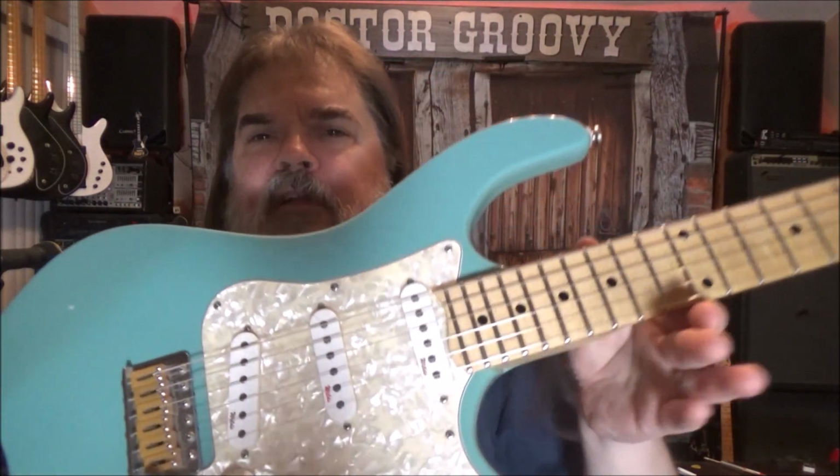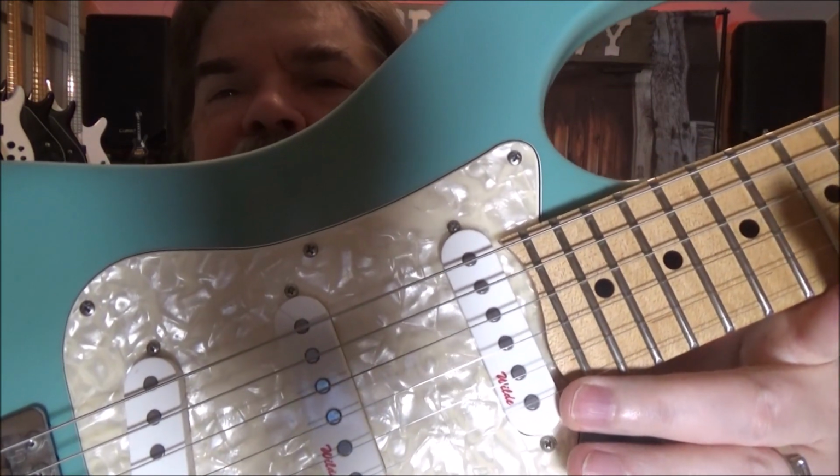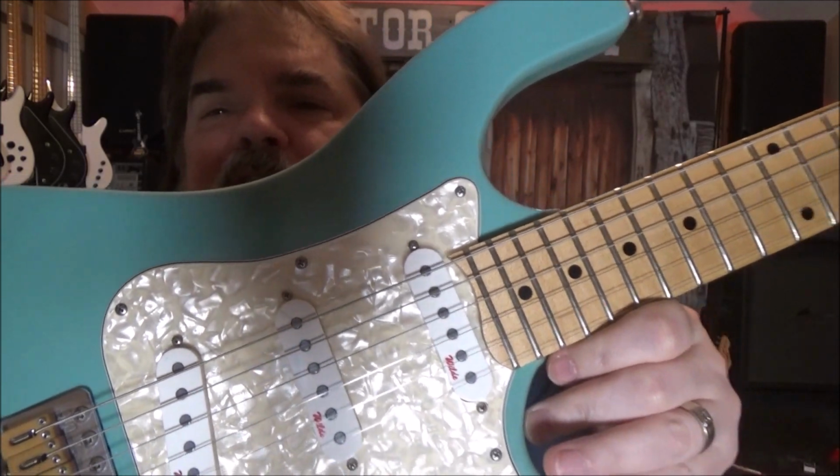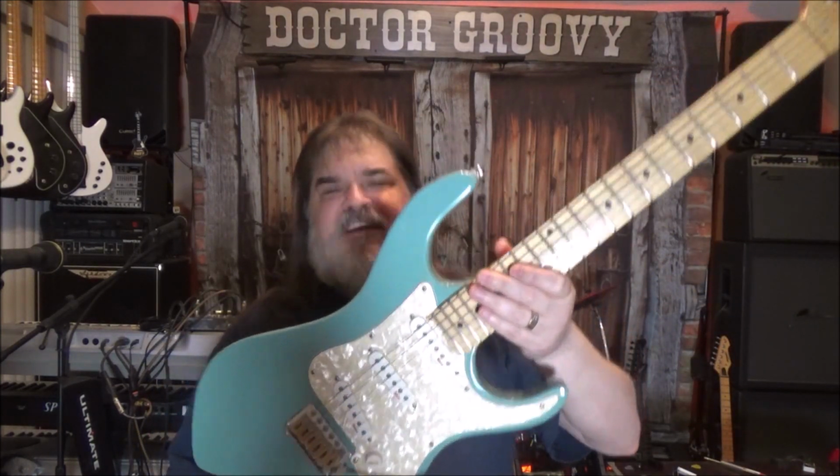I always like to show that. Look at the end of the fingerboard here. Got a big wave cut out. Just interesting looking. Very cool. I was messing with this last night, set it up, and it's just on my list of favorites again. It's back in rotation. So we'll get to those, and hopefully you'll learn more about these kinds of chords and another little surprise within the Sawyer Brown tune as well. Okay, let's get at it.